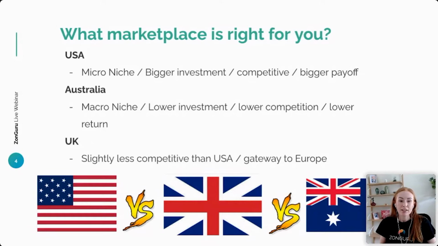So if I can drive anything home, it's personal. Have a really good think about what your business strategy is, what you're trying to achieve, and then find the one that's going to deliver on that. And there's no harm in launching in one, getting that underway, and then moving to a different market. It's not the be all and end all. So you could start in Australia and then move to the US, or vice versa, but just make sure that your product is right for that marketplace.